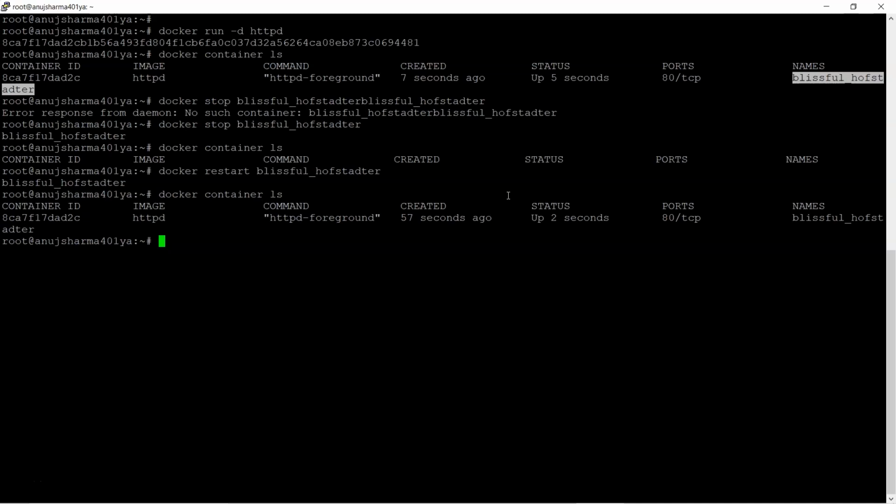So you can run the docker container ls command to list down the available containers. Then you can do a restart, or a stop. In fact, start is also there, which can help you see how the container is made available. This is the way you can manage the restarts and all, because this really helps you restart or bounce the application present inside the container. So that also you will be able to see with this particular component. So, let's go back to the main content.